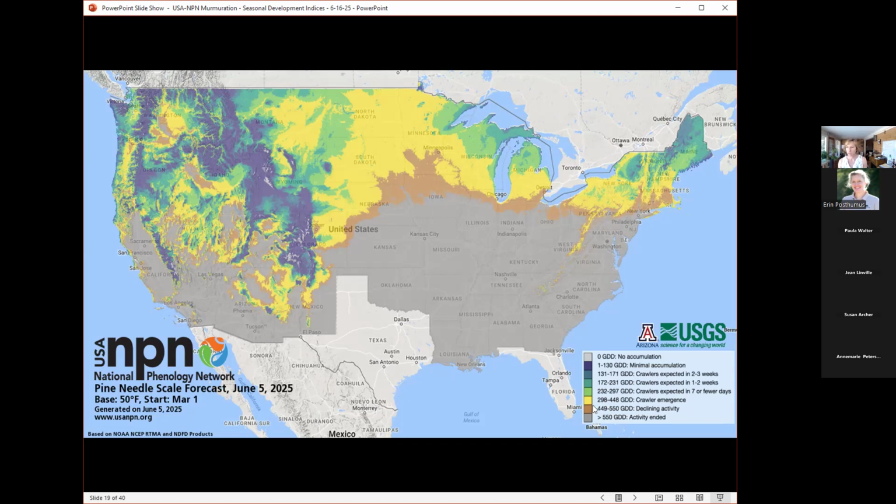The locations on this map that are shaded brown are where it's been warm enough, there's been enough growing degree days accumulated, over 450, that we believe we're past that crawler stage and we're now into the scale stages and even beyond. And once you get to the gray parts, you're way past crawlers. And the locations that are the greens, we're on the cusp of having enough exposure to enough warmth that those crawlers will begin to emerge, because we're in the 200, 250 growing degree day range. And if you're in the blue and purple, you've got a ways to go. We really need for it to warm up before those crawlers will begin to emerge.